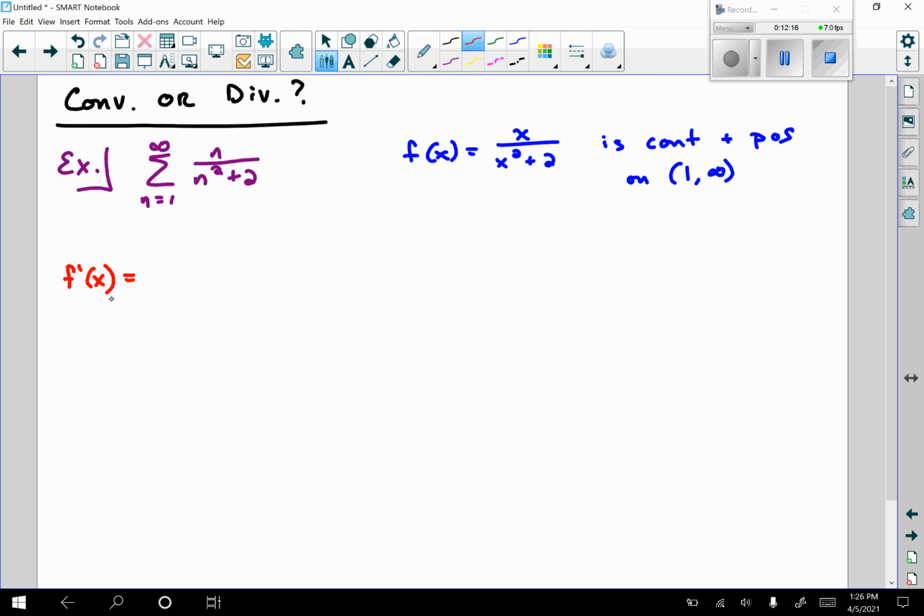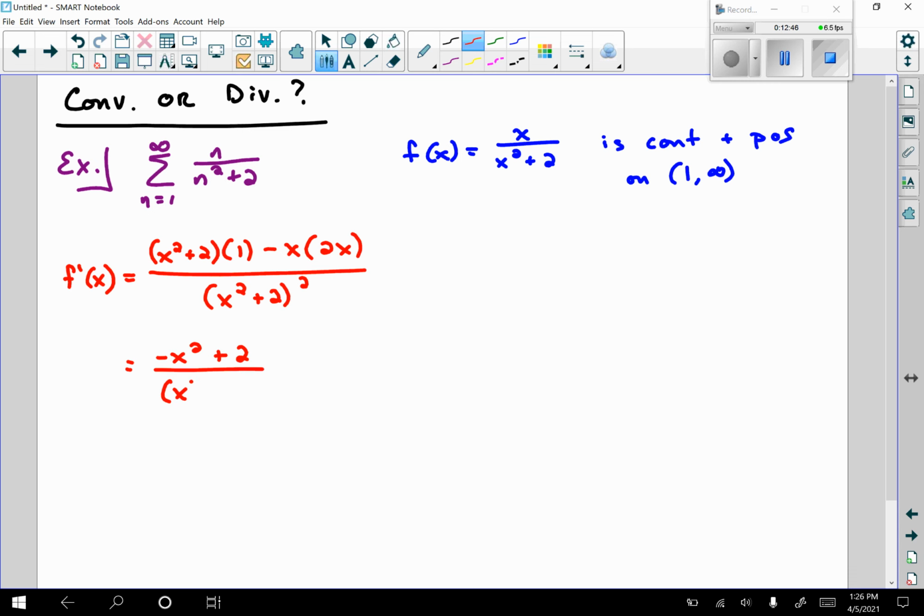We do have to use the quotient rule here, so like I said, it's a good review going back to some Calc 1 topics. So we have low d high, so we have x squared plus 2. D high would be 1 minus high, and then d low would give us a 2x, all over low low, so we get x squared plus 2, that quantity squared. Just go ahead and distribute, combine like terms. Well, this is just x squared plus 2, so we're going to get x squared minus 2x squared, so it's a negative x squared, and then plus 2 all over this denominator.